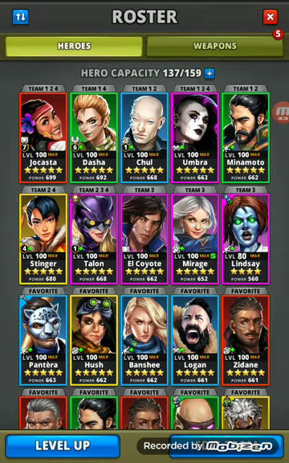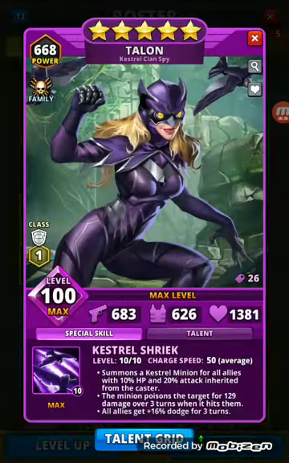So, I take it from our introduction there that you already deduced we're going to talk about this one right here, Talon. I really like her. She's a good hero. I use her on defense. She's pretty much become a staple on my defense, so I have started putting a few talents onto her, and I probably will continue with some emblems.